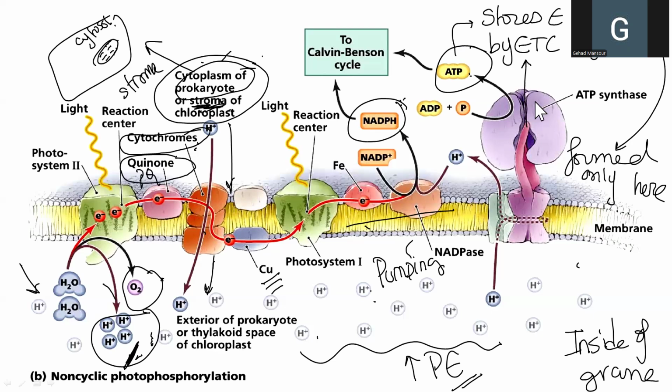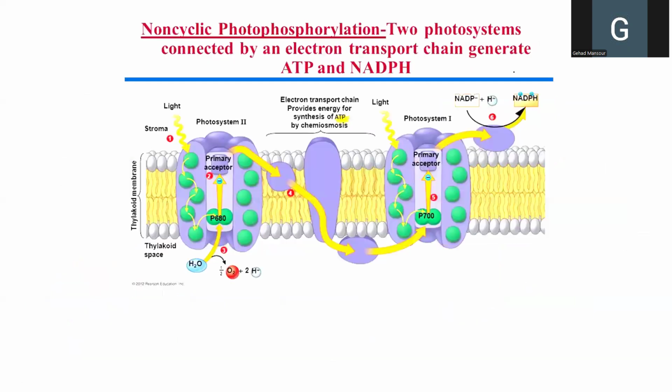See that the head of the enzyme is always directed towards the stroma. And in the case of the mitochondrion in cellular respiration, it was directed towards the inside of the mitochondrion, which is the matrix. So it's either towards the stroma of the chloroplast, that is outwards in the cytosol, or towards the matrix of the mitochondrion, which is the inside of the mitochondrion. But it's always towards the jelly-like substance, okay?